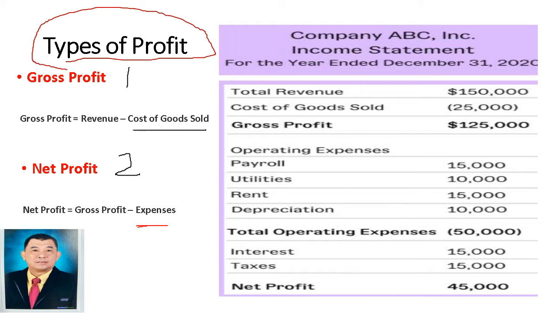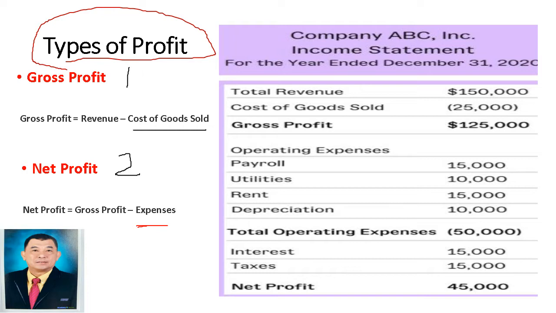So, meaning to say, there will be companies where your gross profit is higher and net profit is lower, no? Companies are monitoring this. They have a matrix for things that they need to do if net profit is very much lower than the gross profit. Okay, and we will know that later on.